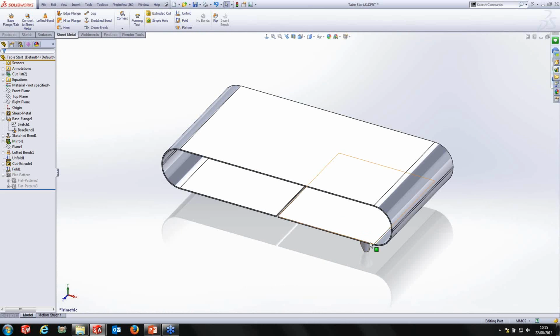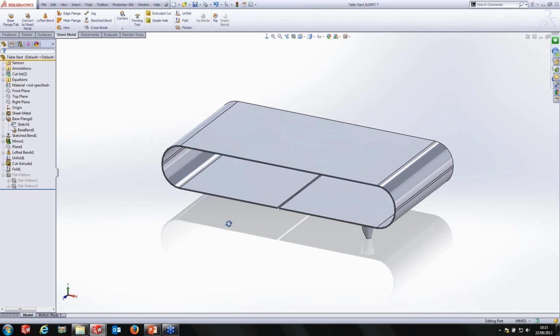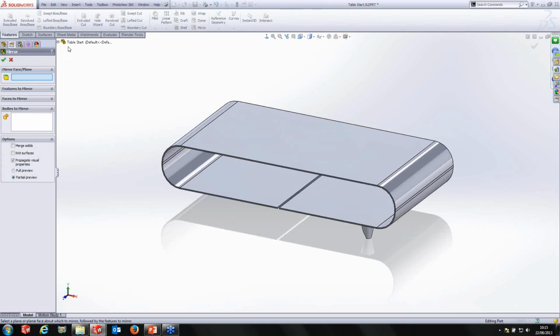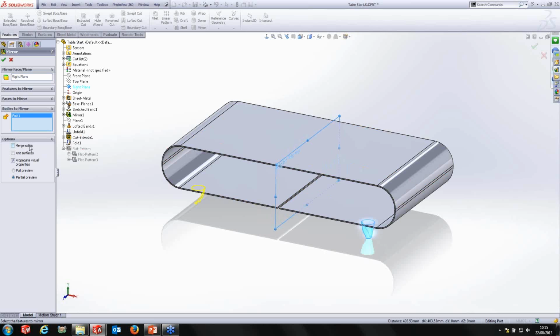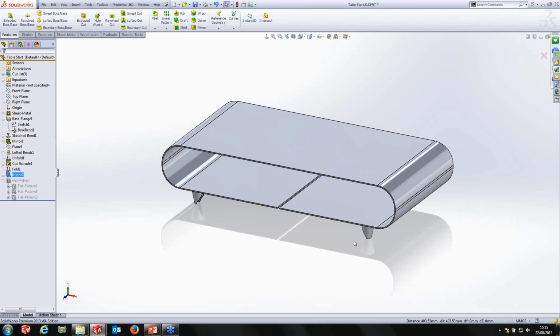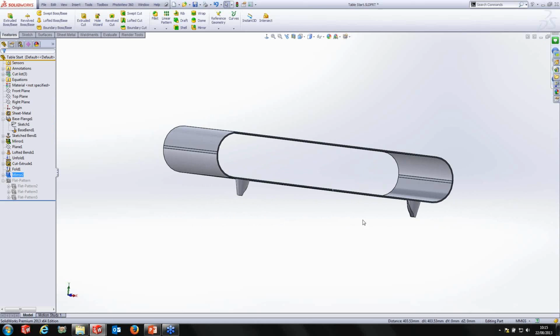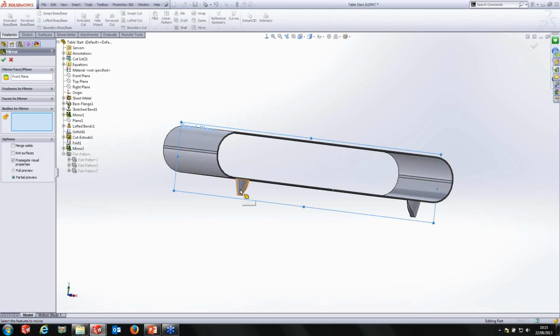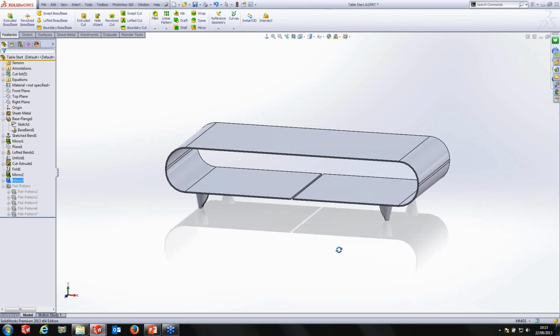Now I've created the first leg, I want to mirror it around the design and create copies of it. So if I go to use the mirror tool, this time I want to select one of the planes in the design, and again I'm going to use bodies to mirror, but this time merge solids isn't turned on, so it's not going to join together these two items because there's a gap between them. Okay, I'm then going to do the same thing across the model the other way and mirror both of these two items to create 4 legs.